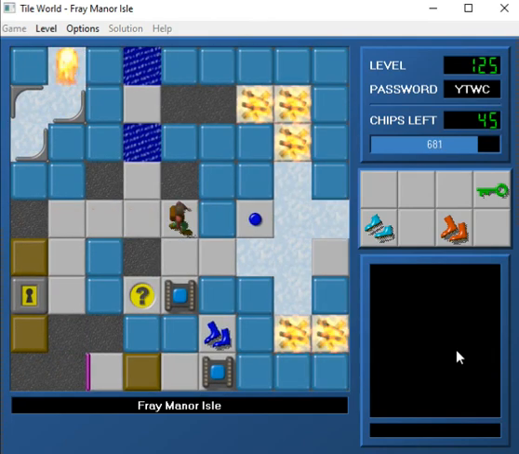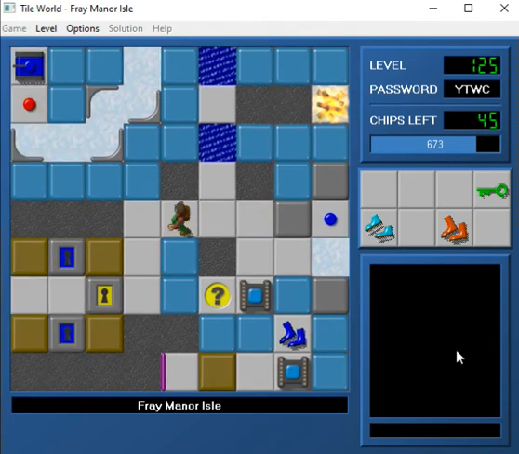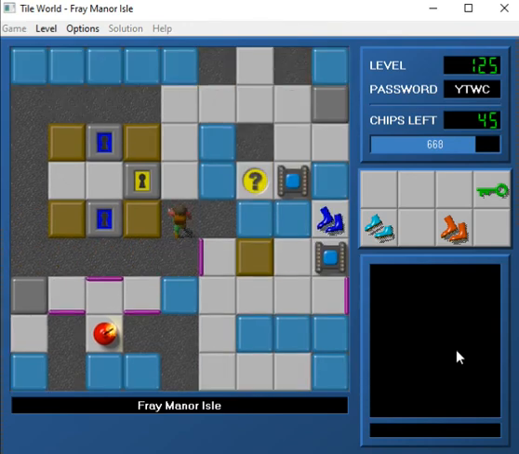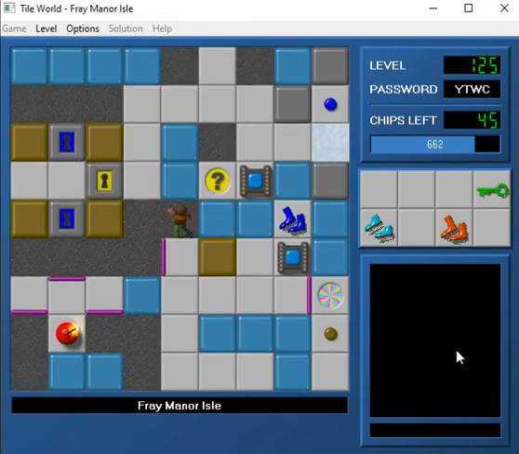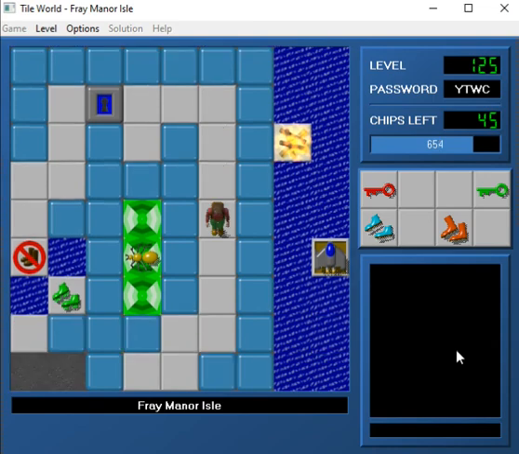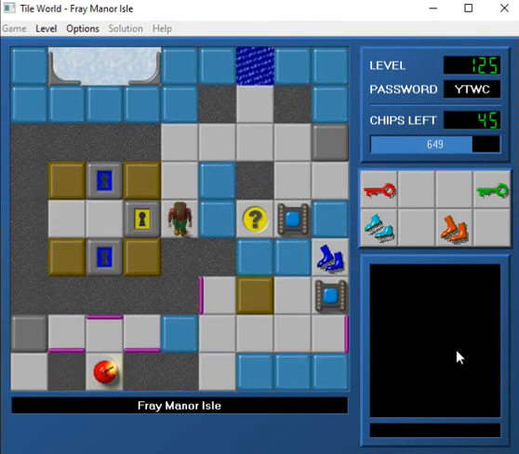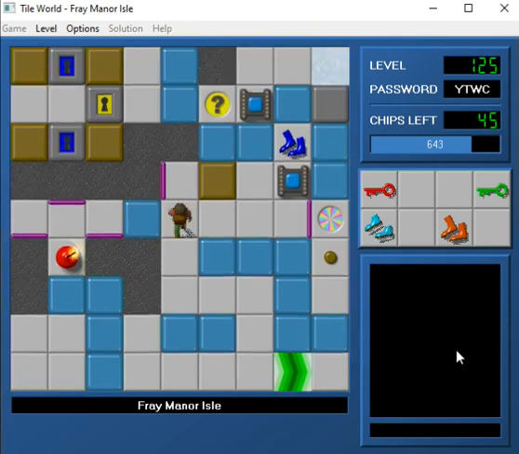Alright, so now we undo this. There we go. And now I can go and open the red door once I get a red key. Where do I get a red key from again? Oh, right, the upper right. I think this is maybe the only other complaint I have about this one, and it's very minor, is that there's stuff like this that's easy to forget if you're not really remembering what's all around the level. But, I mean, yeah, that's really minor, though. That's not really that big of a deal.